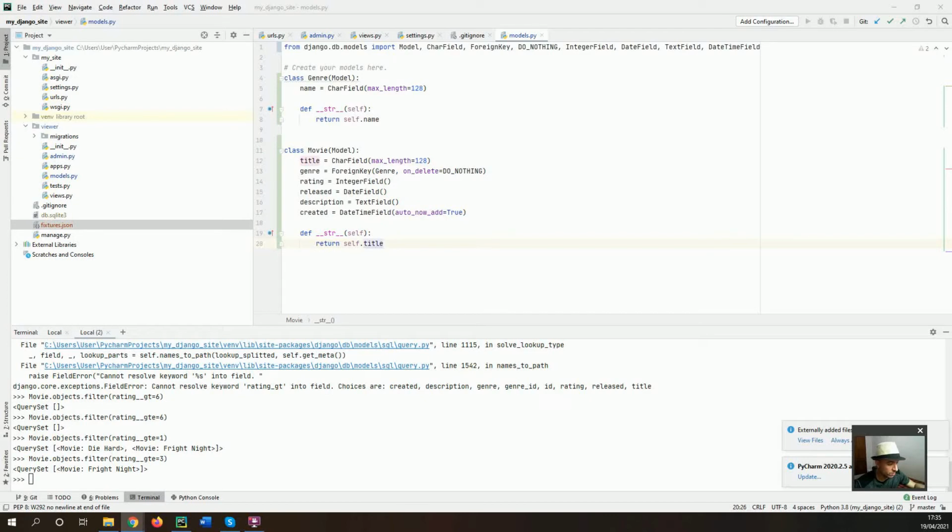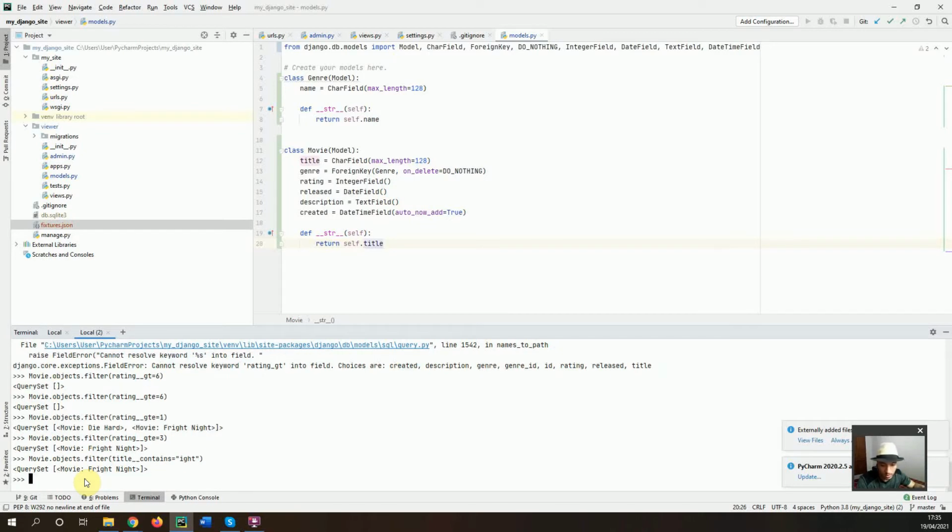So you can have this filter, so you can even go a little more creative. Out of these filters, I would say it's good to try title contains like this, and then you can put a string here, let's say night, or just night like this. And then it will give you this movie Fright Night because the title contains the word night. And there is a whole lot of them.